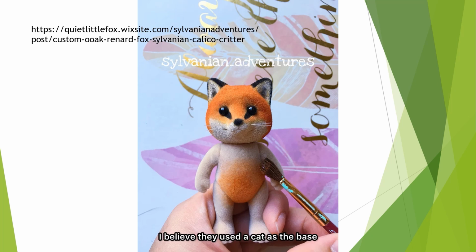It is adorable. I believe they used a cat as the base and even made a very fluffy tail for them as turning them into a fox, and it was just so cute. I'm a sucker for a fox family. I love them. I think they're a quintessential part of a forest. And so I kept that in the back of my mind as something I might want to do in the future.